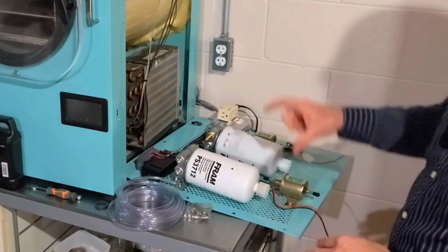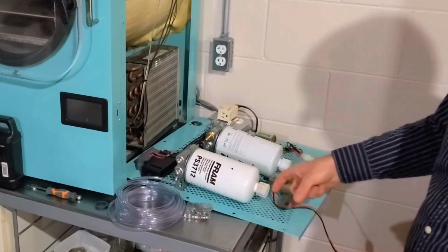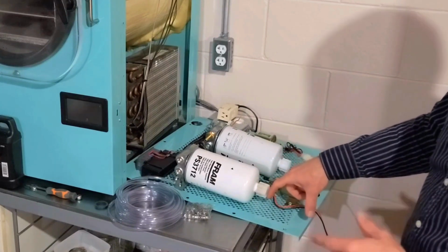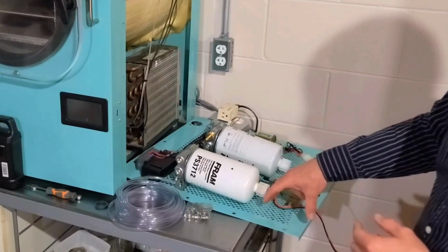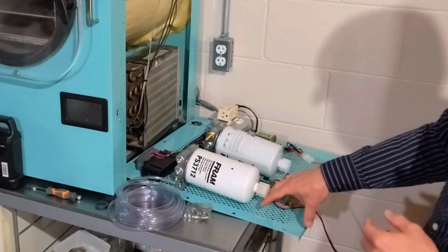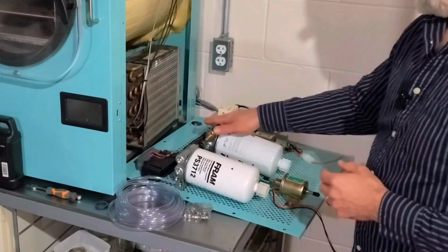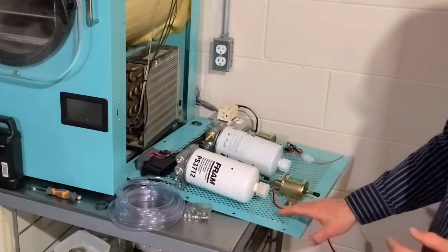I really like using the small mason jars, the pint-sized jars. If I could just barely get underneath there, I'd have to tip it sideways a little bit to get it underneath. So then I was just using those small cups, and they work. If I raise it up a little bit, I could use some of the glass mason jars I can put on both of these. If I raise both these up just a little bit, this is going to have to come up. And I didn't drill any holes in here. I'm just using the holes that are inside here.